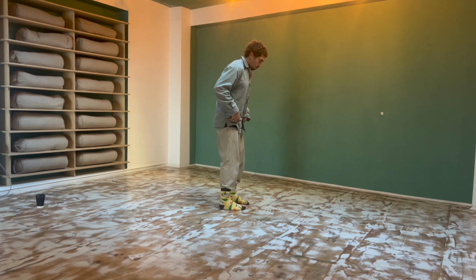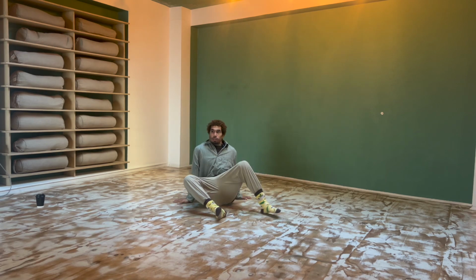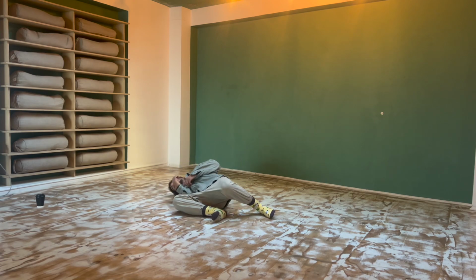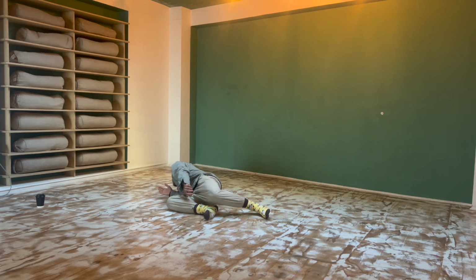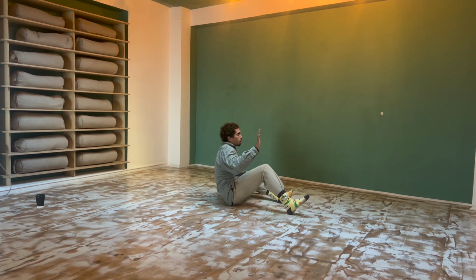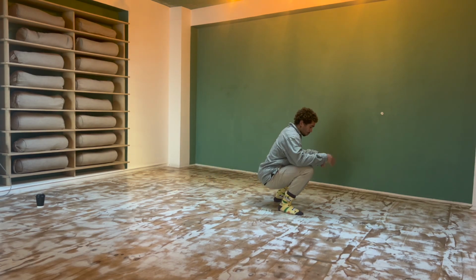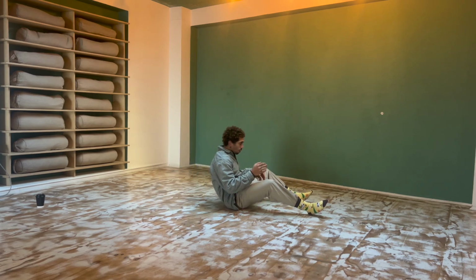Three elements. First one, we're going to do the fetal roll. I'll demonstrate. The fetal roll, nice and simple. Figure 4, down, roll across the back, up onto the other side. Level 1 we're playing with here. Level 1, back on the floor. Level 2, bum is on the floor. Level 3, feet are on the floor. Level 2, level 1. Okay.